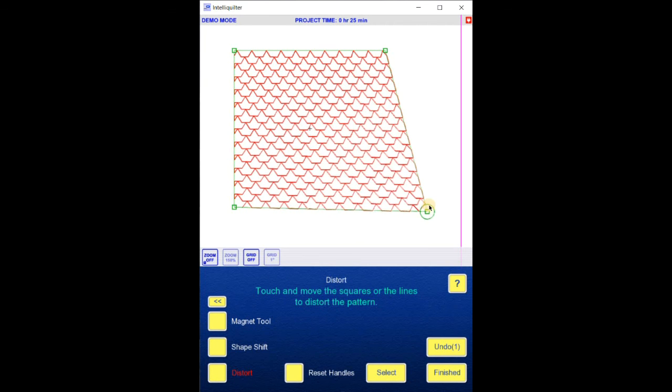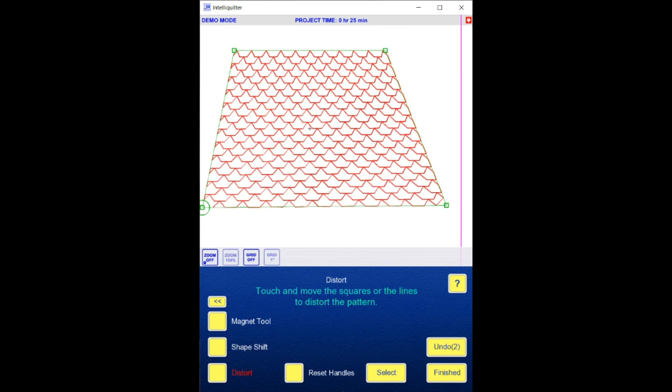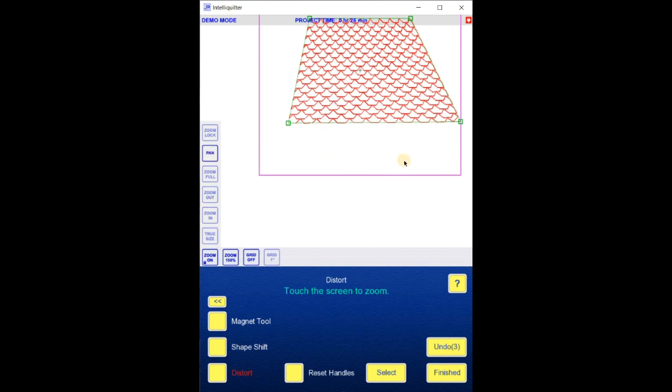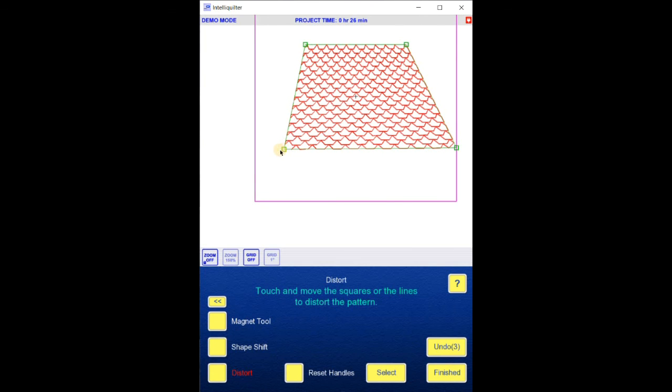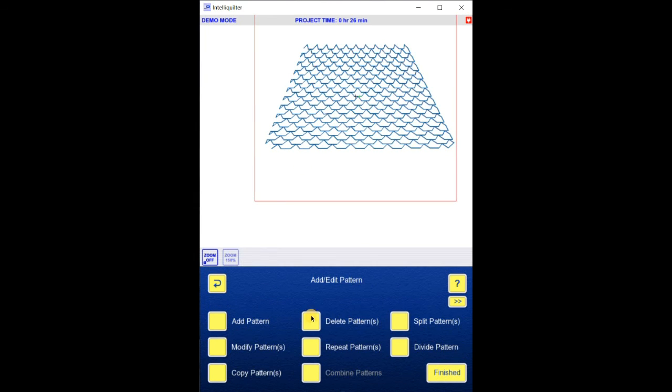So if you were looking at this house from the ground or from the side, then we can now make our shingles have some perspective. Okay, finished.